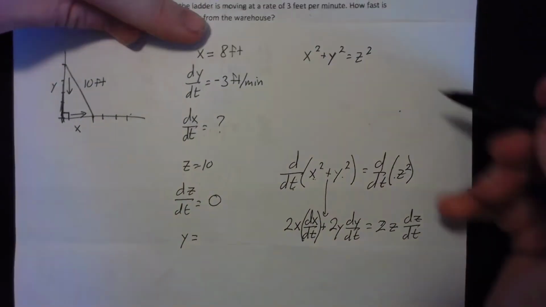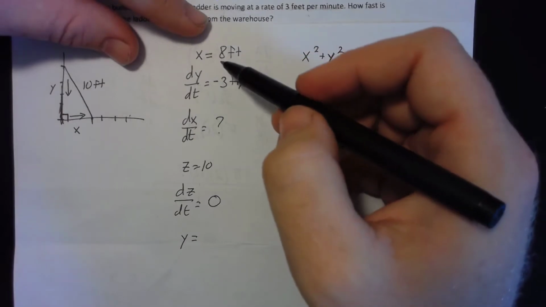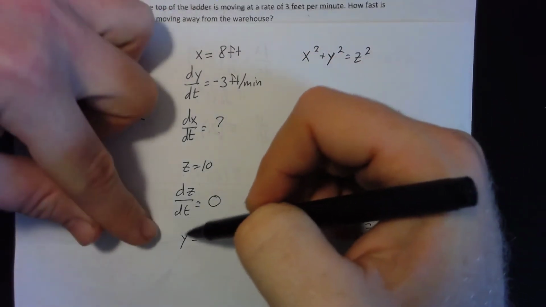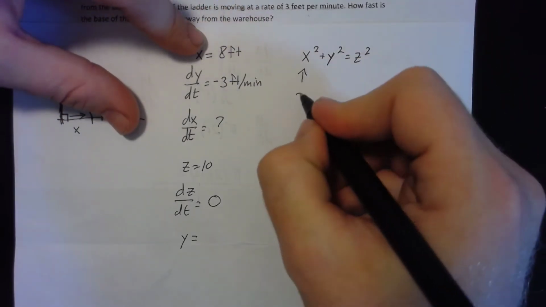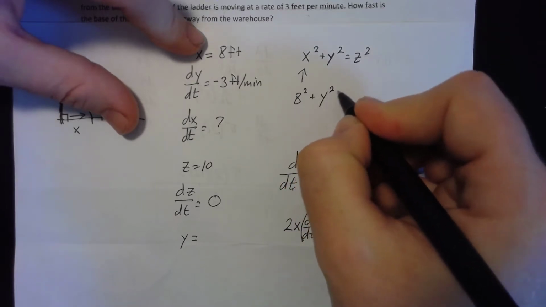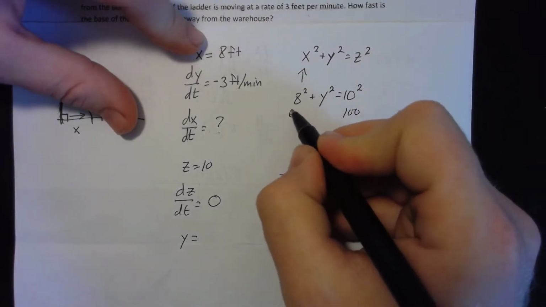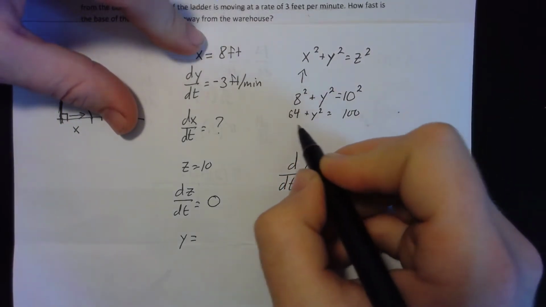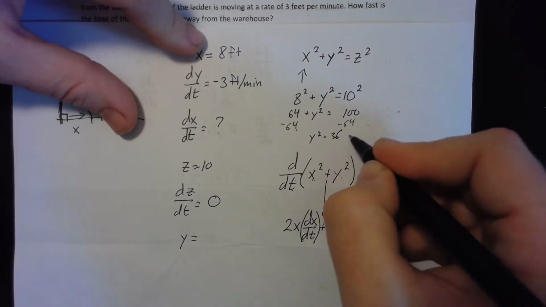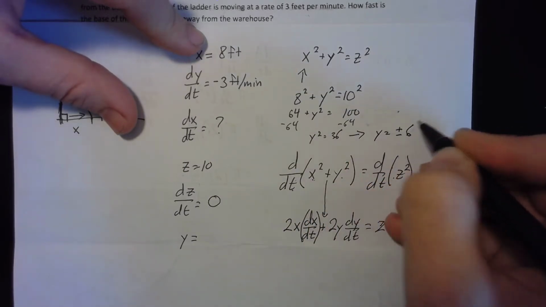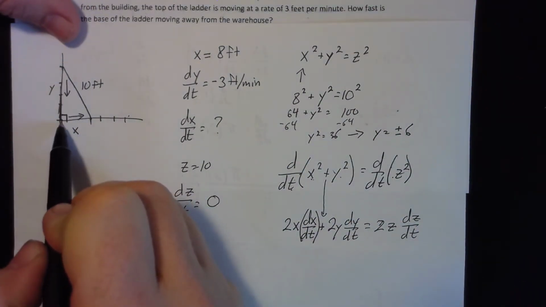So I'm going to go back up to the original equation. If I'm missing a piece that is a single variable, not a rate variable, then I can plug all the information I have in one more time. So in here, I have 8 squared plus y, which I'm missing, and z we said was 10. So 10 squared is 100, 8 squared is 64, and I can subtract 64 from both sides and get that y squared is equal to 36, which tells me that y is equal to plus or minus 6.